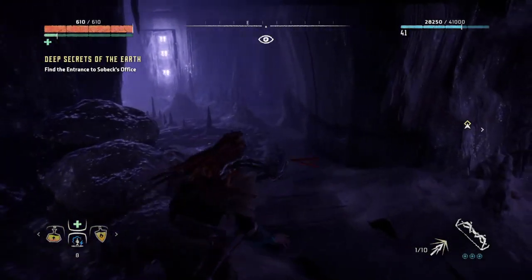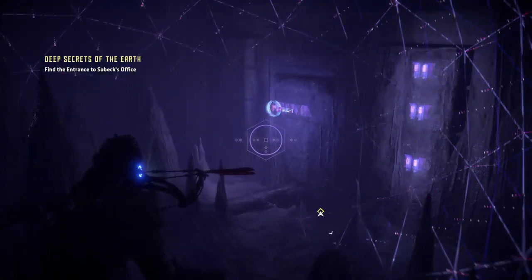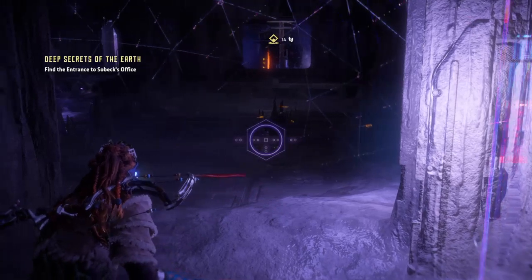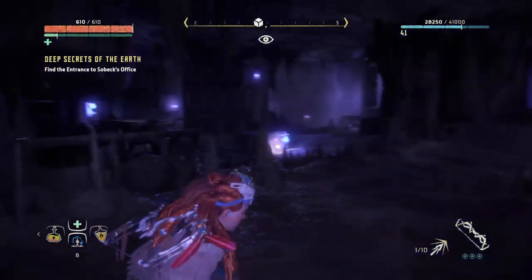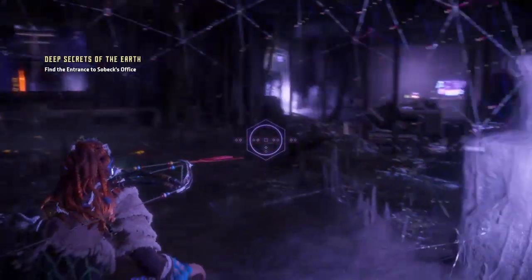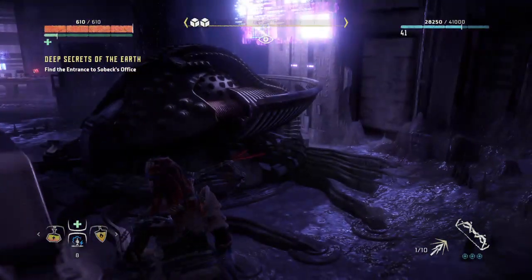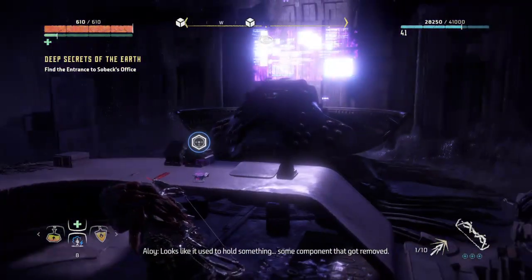Close. Go down this side route. What is this? Looks like it used to hold something. Some component that got removed.